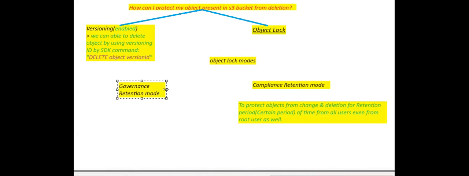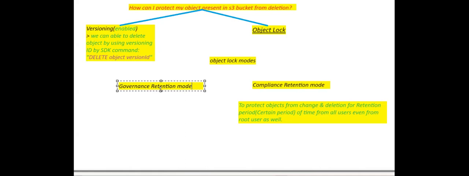So what can we achieve in this mode, sir? Why do we use this mode? Let's say now I want to provide object lock to my whole bucket or some objects. That means this object lock will protect objects from all users.